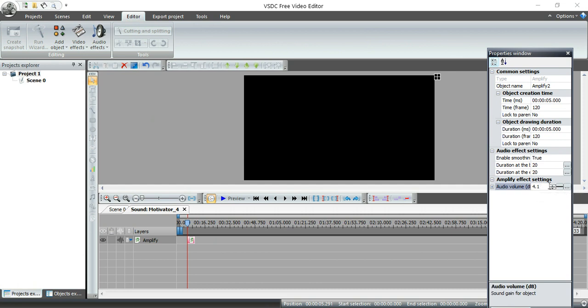Okay, right here, this affects the audio volume. So it usually starts out at 0. And so from 0, I can make it louder. Say I could take it 4. Now, even though it says amplify, I can also use this to subtract and make it quieter by putting a negative sign, and it will look like that. So that's how you would do it.